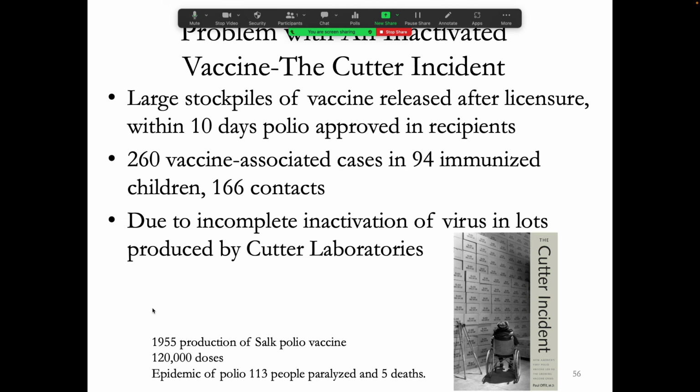This situation, the Cutter incident, is the reason why there is something called a vaccine court for people who have vaccine injuries. This is also the reason why there is a vaccine adverse events reporting system, VAERS, where if you have any adverse event with a vaccine, you can go put it into this website. That's sort of a first pass to help collect the data. It is not actually curated at all.